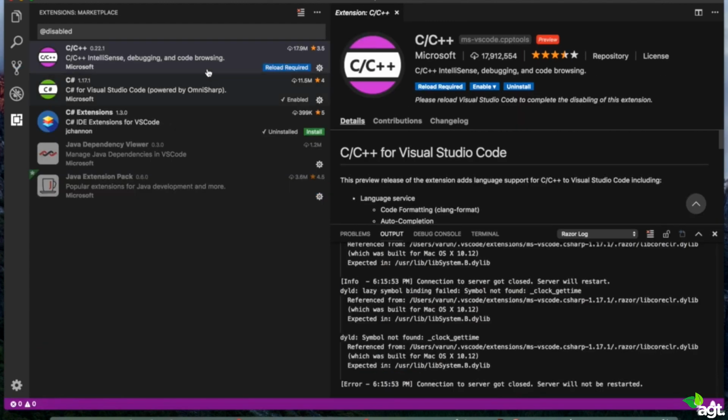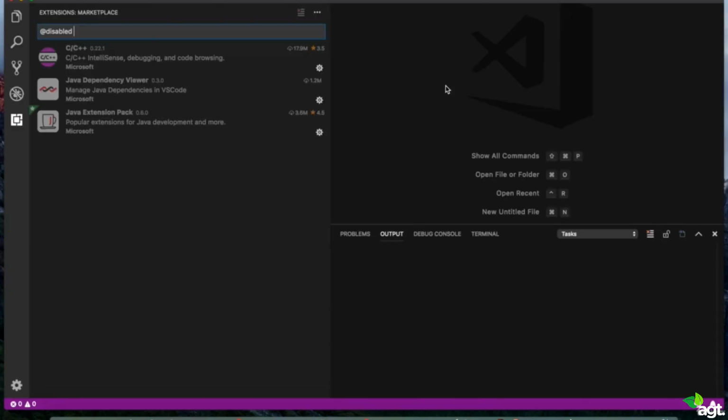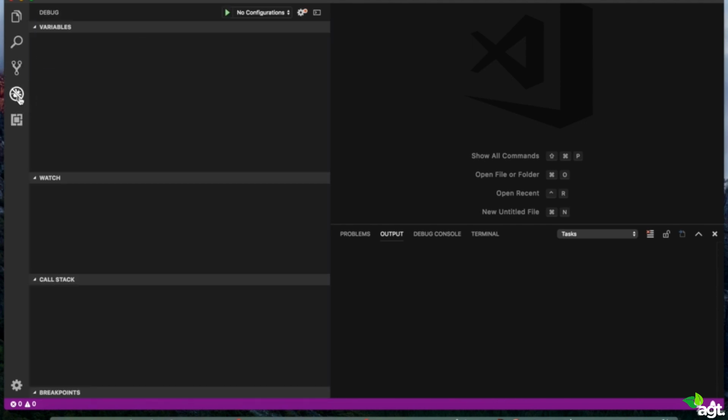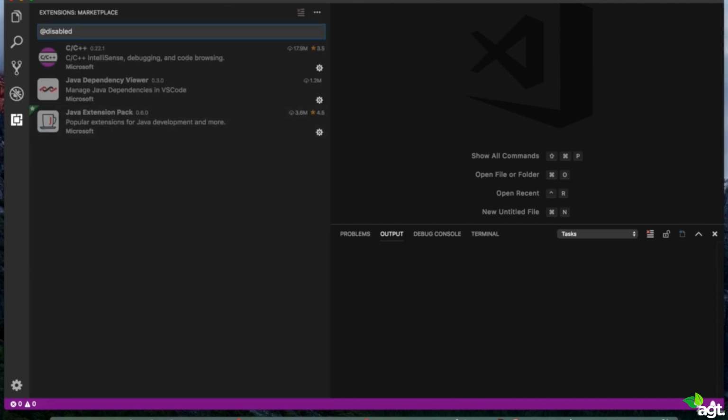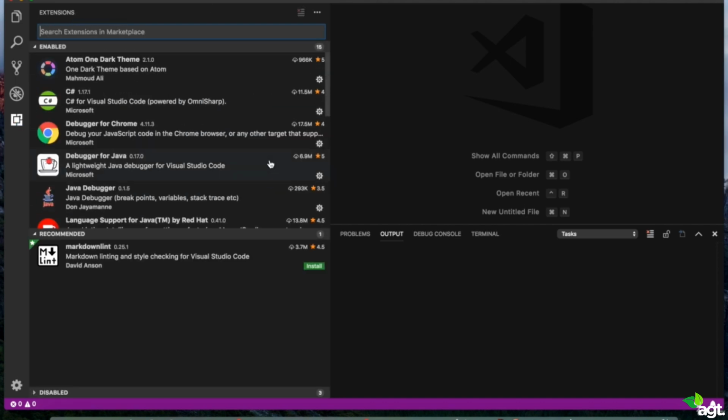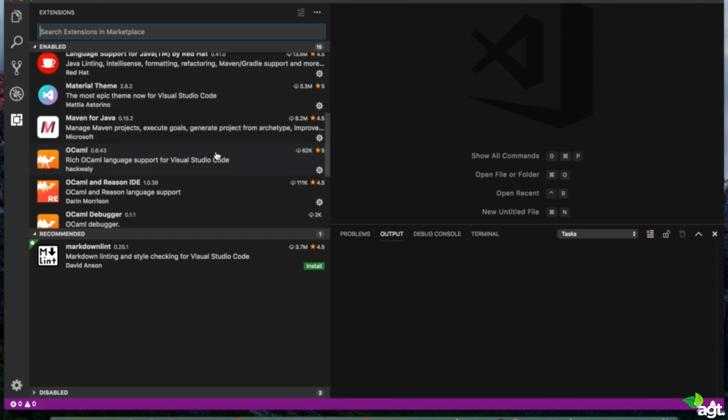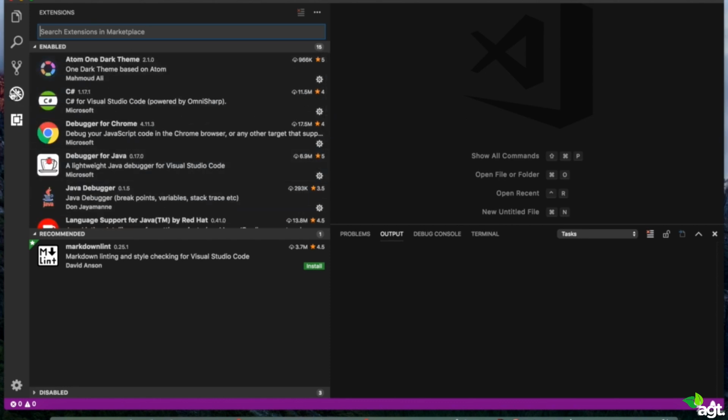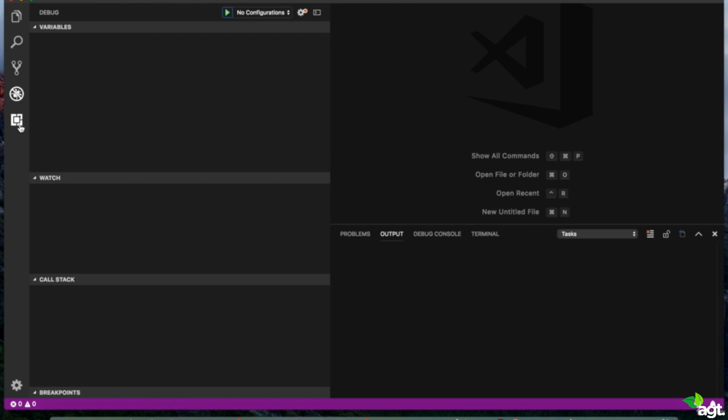You can see that this extension, the C one, needs a reload when I've disabled it. So I just hit reload required, the platform reloads, and the extension is fine. Occasionally you need to do that. If an extension isn't working, I have had to restart Visual Studio sometimes, and then it starts working. So reload or restart Visual Studio once in a while, you need it. Normally things just work seamlessly.